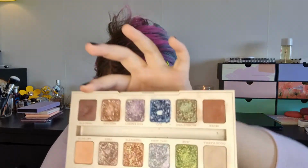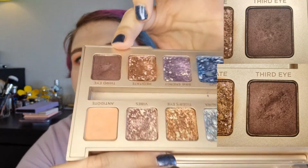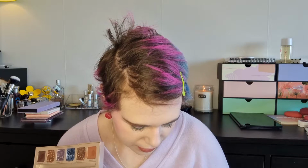And then we have Third Eye, which has started to show a bit of a dip. I'm not sure if you can tell. And that's because I use it as a liner. So it has a bit of a stripe of a dip, because I use a liner brush, and it's a bit of a satin, so you have to dig a bit to get some pigment out. But it's really beautiful as a liner, a neutral liner, because it's a dark brown. And I've used this one 9 times this month. And I can foresee myself continue using it as a liner going forward as well. And I really like it.